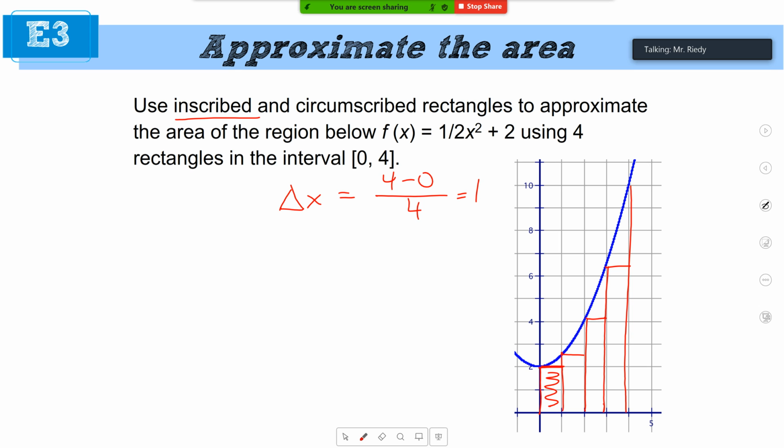Now, why is that? Well, we'll get to it later, but I will give you a hint that we're going to talk about the shape of the curve. Is the curve increasing? Is the curve concave up? Is the curve decreasing? Is it concave down? When we look at those 4 things, we'll be able to talk more about the rectangles. For now, I just want you to understand the process. If I was doing circumscribed, I would have to guarantee that the rectangles stay above the curves. And so we'd have something that looks like that.